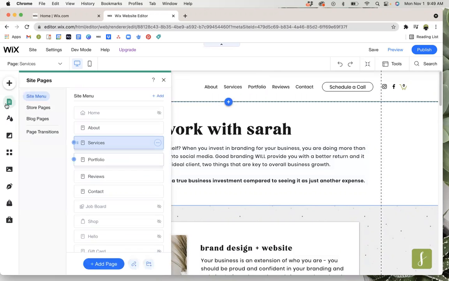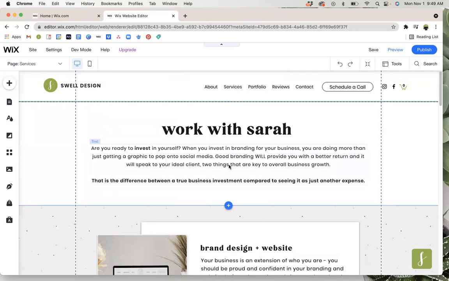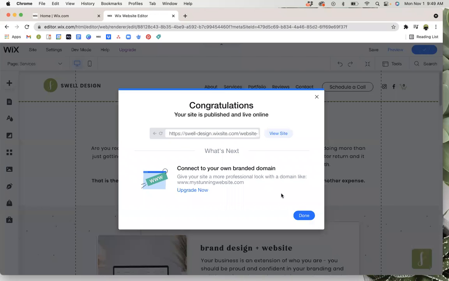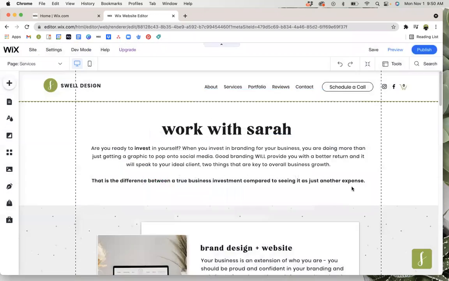So I hope that this short video was helpful in going over some of those simple changes. If everything is looking the way you want it to look and you've made your changes, as soon as you hit publish, it's going to give you a load bar. And then this box will come up and it will say congratulations. And that means that if you open up your website in another tab, any of the changes that you made should immediately be present. You may have to refresh once or twice, but typically it's pretty immediate and you can then review it on the live site to make sure it's looking and functioning the way that you want.